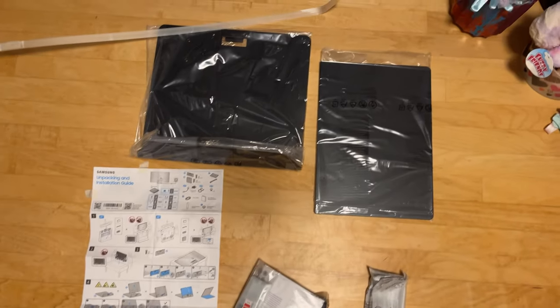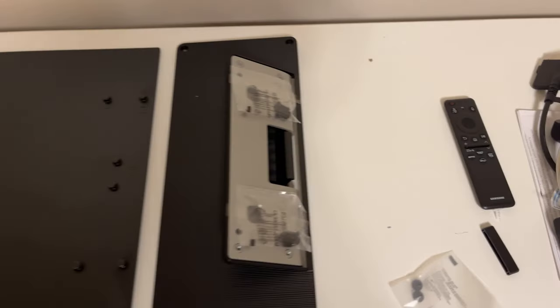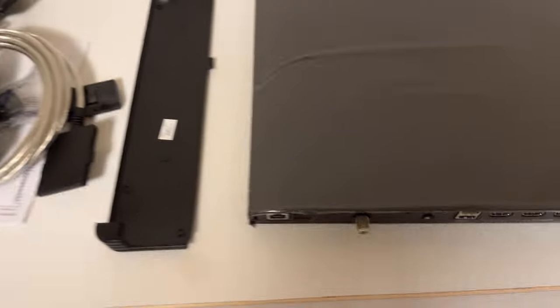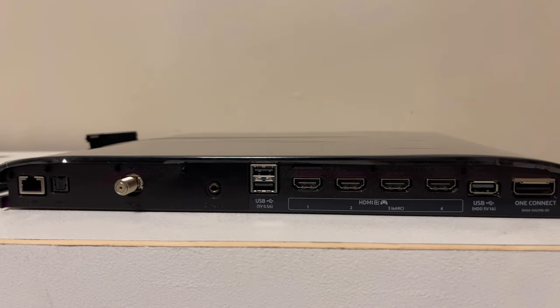Okay, so here's what we have out of the box. There's a stand, three of these plates are pretty heavy, the remote, a couple of the cords, and then your hub for all of your ports: four HDMIs, USB, and that one connect goes right to the TV.